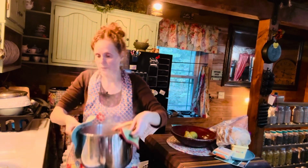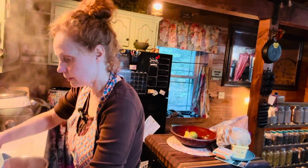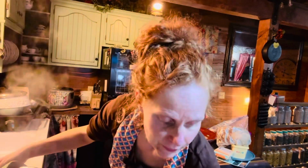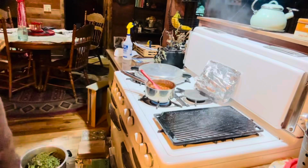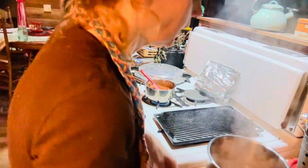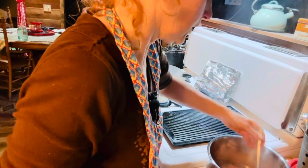You only want to do them for the 2 minutes because you don't want them to get mushy. If they get mushy, which it's done with us before, they're just not as pleasing, and they don't hold up as well in the bun. So these are basically boiling carrots, seasoned boiled carrots. And the last step is just to grill them, and that's not hard. So these are still a little bit firm, which is just fine with me.